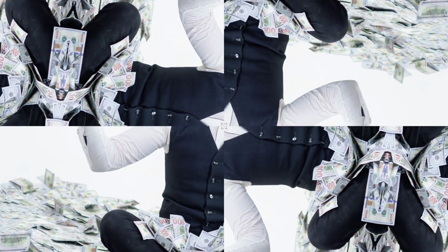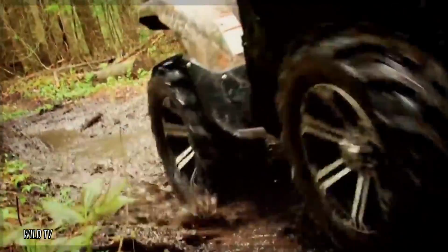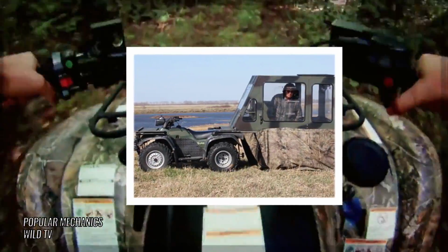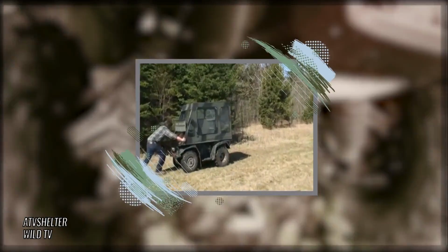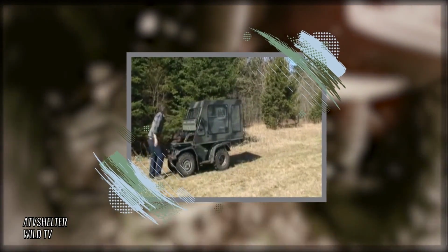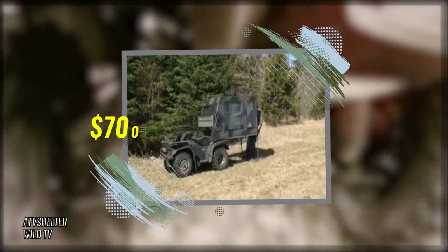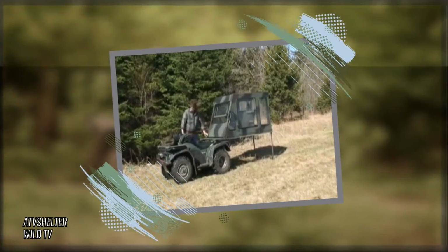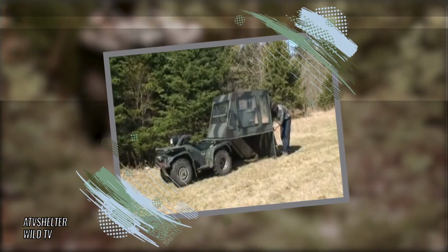Perhaps you don't need the money that buried gold can buy, you just need food and sustenance to survive. Well, take some inspiration from this ATV made specifically for hunters. This converted hunting shack is transportable and camouflaged. It attaches to the back of an ATV and only costs its owner $700 and 2 years of his life to construct. And in order to put the hunting booth together, it only takes one person about 3 minutes.